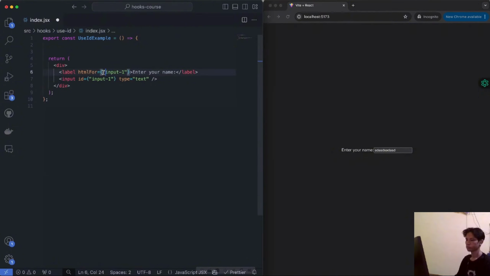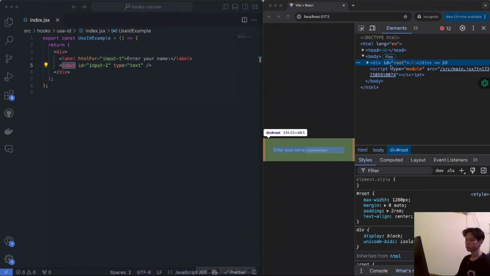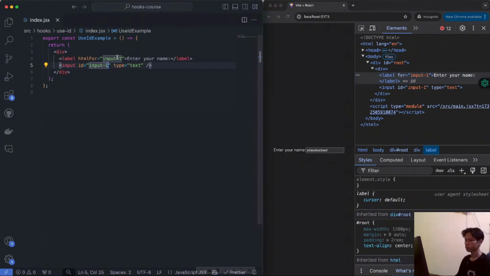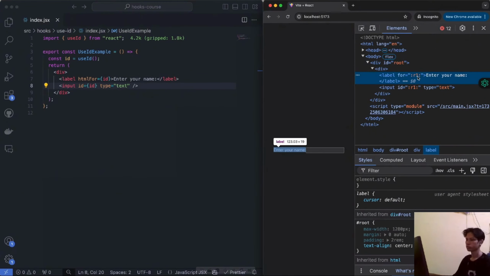Now, as an example, how we used to do this is we would just set an ID and an htmlFor. Obviously, they're the same since we're linking this label to this input. And if you went over here, you would see in the element that the specific element for this input and this label has an ID of input1, which I specifically set over here. Now, with the useId hook, I can just generate an ID variable, call the useId hook, and this should give me a unique ID that I can use to set my labels and inputs. So I'll put ID over here for this one, and ID for this one. And we can see that now, when we refresh this, the ID is a unique one. So it says R1 over here.